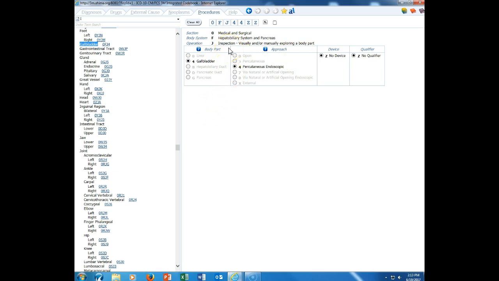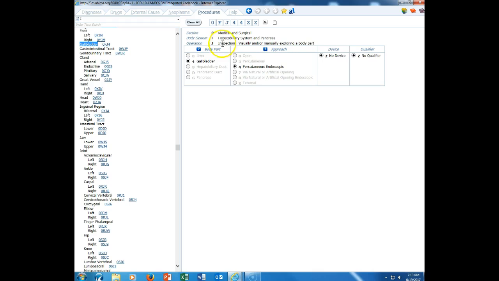So this is certainly a note card option. If you have a closed converted to an open, it takes two codes. The first code is usually the inspection code. That inspection is not the definitive procedure. It is not the first listed procedure. It's not the principal procedure. It's a secondary procedure. And the definitive open procedure would be the principal procedure.